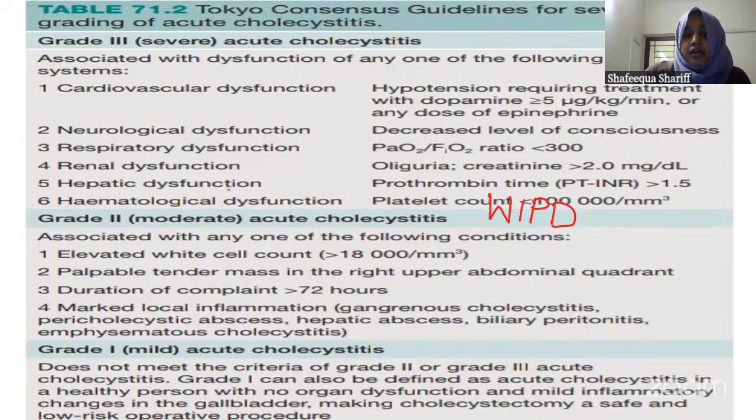Any early acute liver dysfunction is always indicated by PT-INR, when the PT-INR levels are greater than 1.5. Renal dysfunction, decrease, everything is decreased. Neurological function is decreased, with decrease in concentration. Cardiovascular function is decreased, hypertension. Respiratory dysfunction, the fractional inspired oxygen is all reduced. Hepatic function, PT-INR is increased. Renal dysfunction, oliguria, decreased urine, and the creatinine is elevated, like greater than 2. And in hematological dysfunction, the platelet count comes down, less than 100,000.